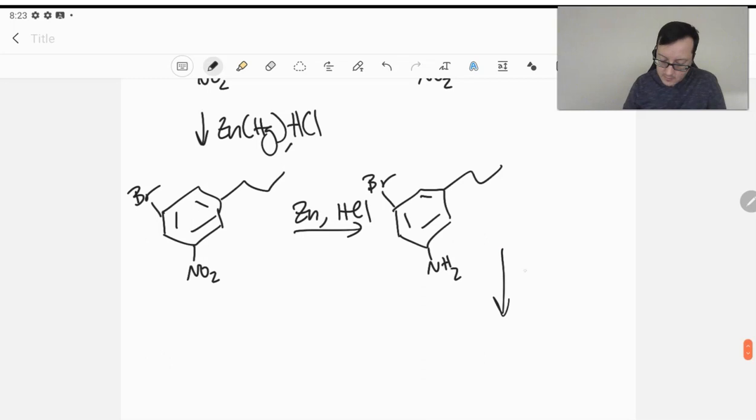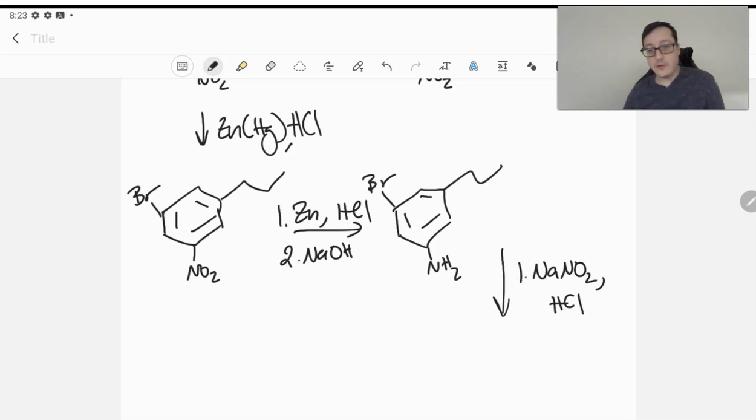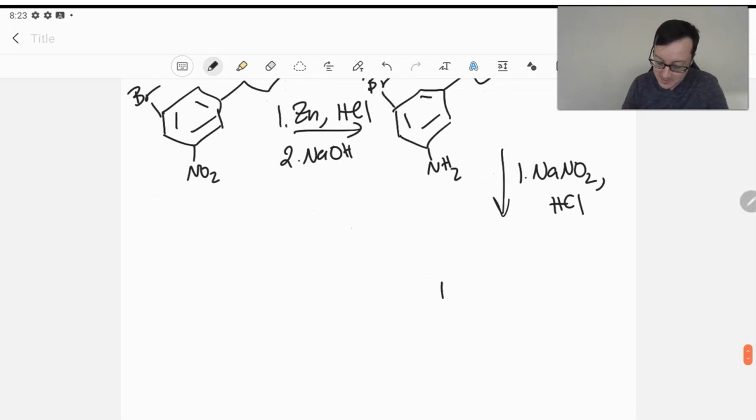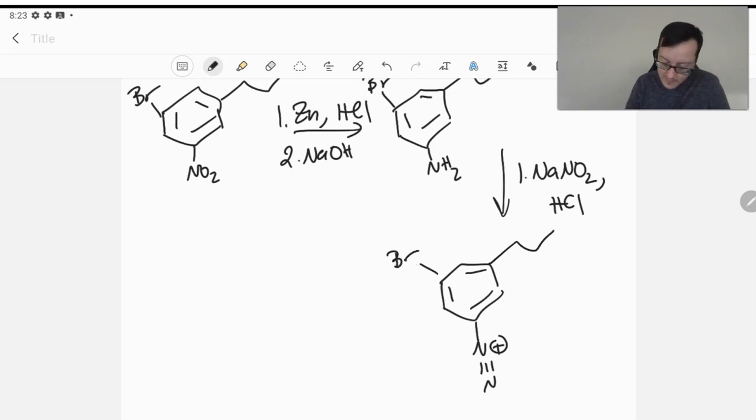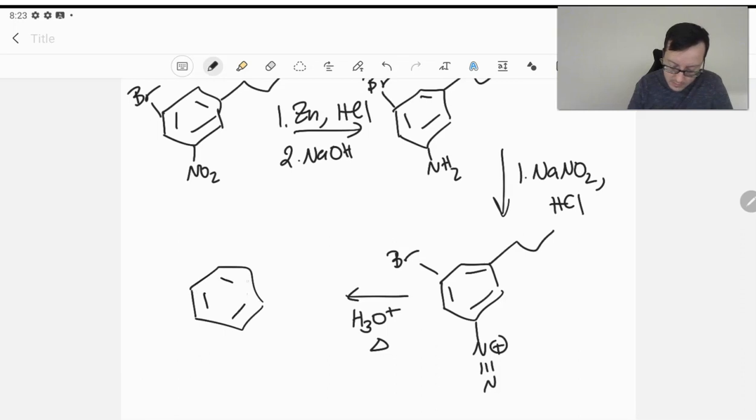We can now turn this into, oh, I forgot we needed the NaOH here. We can now turn this into the diazonium using the sodium nitrite. This is why I had you memorize all these reactions, right? Because imagine being like, okay, what the heck? How do I go from a nitro to a diazonium, right? You probably still don't remember, but that's okay. We have time right now. At least we get the geometry right. And then finally we can use our acid, add a little bit of heat, and we will install our group on here.